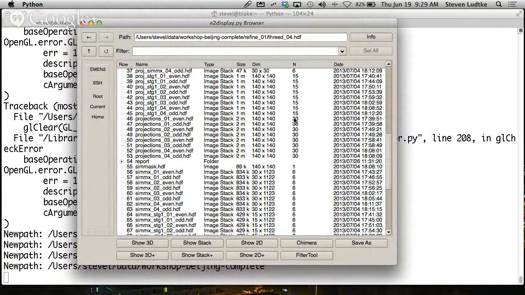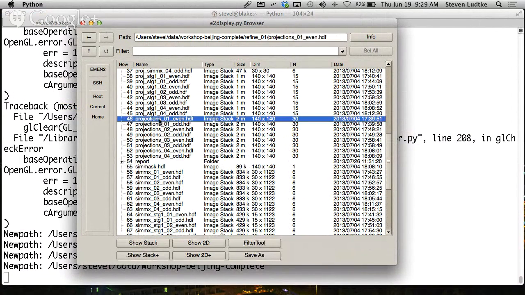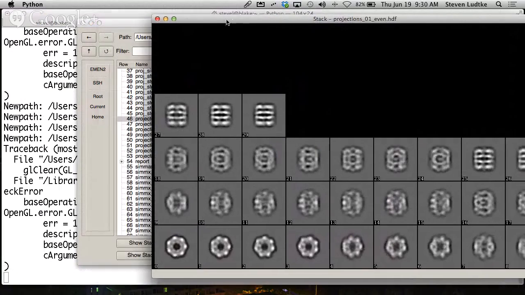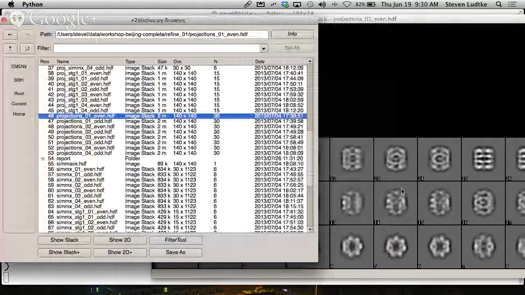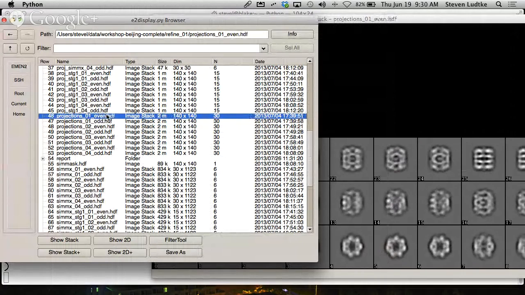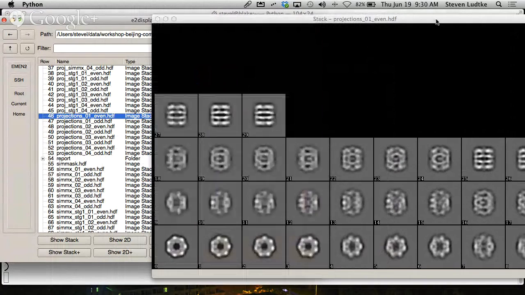The number of projections is determined by the angular step, and that in EMAN 2.1 is determined for you automatically, although you can override it if you feel you need to. So let's take a look at these projections. So here are the projections of the initial model. You can see there's some noise in the background here. If I switch quickly, keep an eye on the images, and I'm going to switch to the odd projections. You can see there are some differences between the even and odd. Those are the differences between the 2 different initial models after the phase randomization. So there are some subtle differences there. All right. So these are the projections.